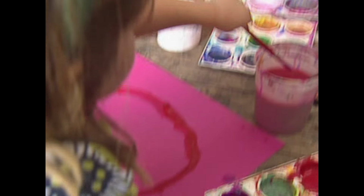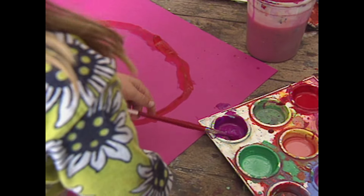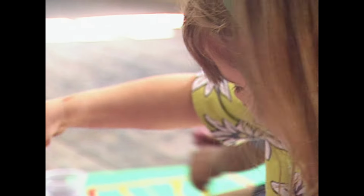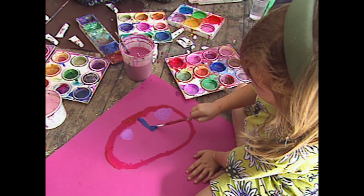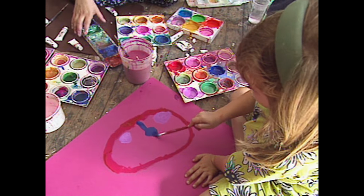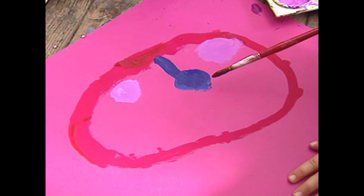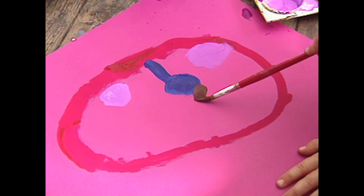Is it all right now? Yeah, that looks great. Yeah, that's lovely and rich, isn't it? Shall I make you a good blue as well? Yeah, that's great. I'm painting a face. Oh, that looks gorgeous, Poppy, what you're doing. Lovely colours.